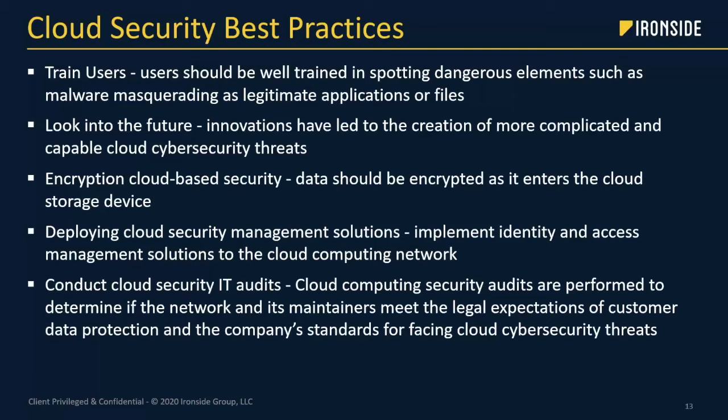One of the most important aspects of cloud security is IT audits. What this entails is periodically going in and checking if we have intrusions. What are we doing for remediation on those intrusions? How are our endpoints secured? Are our users using the system correctly, and do we have any risk in the way they're accessing the information? There are a lot of tools in the cloud that can help you manage this, but the important thing to remember is that it comes back to your responsibility to monitor it, because the client is generally responsible for user access to their applications and to the data. So that needs to be constantly monitored.